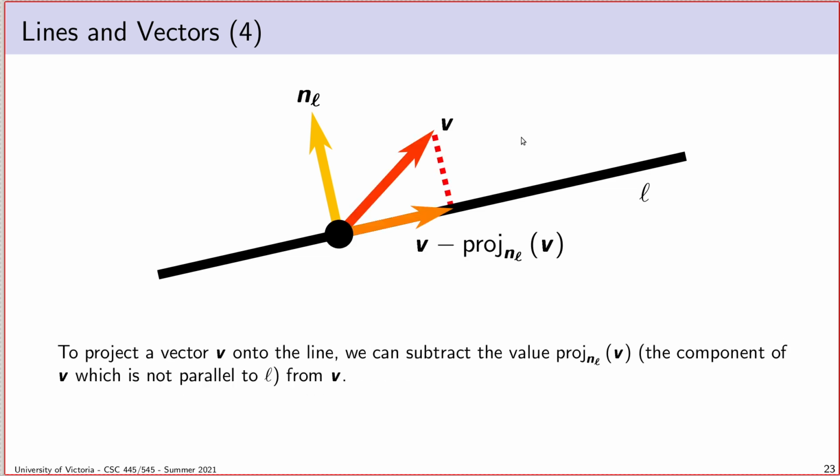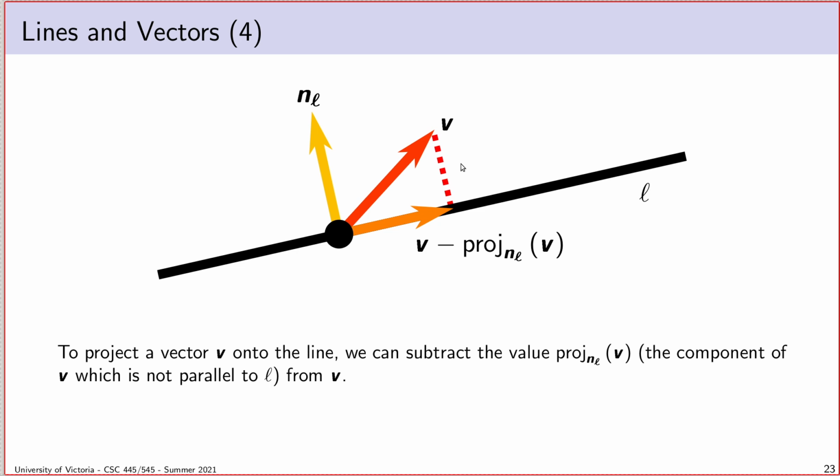And then we now know a little bit more about projections. Suppose that I have some vector that points in some arbitrary direction, whether or not it's parallel to my line, but I want to lock it into my line. I want a vector that points parallel to my line. Well, what I could do is compute a certain projection, and I could use that. What I actually want to achieve here is projecting v onto the line. But I don't have a vector that's parallel to the line. And notwithstanding that I could compute one from the normal vector with more work, I could actually use the normal vector to figure this out.